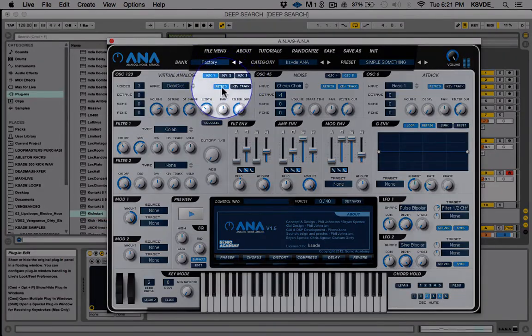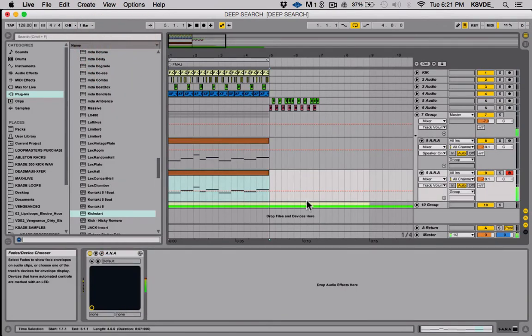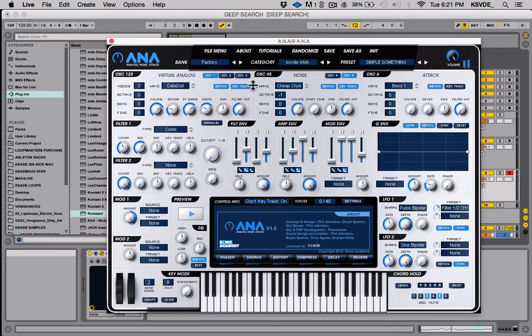actually there's one thing we did wrong. We've got to turn on the key track. Let me make sure that works now. I guess somehow I accidentally turned off the key track. I felt like that was wrong, so I'm glad I called it. Make sure you've got that key track on, and we're done.